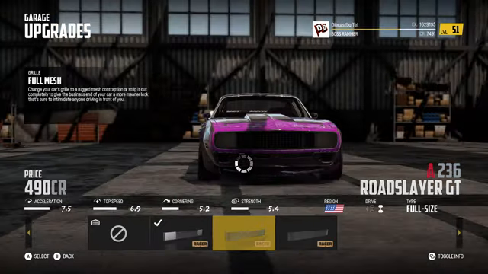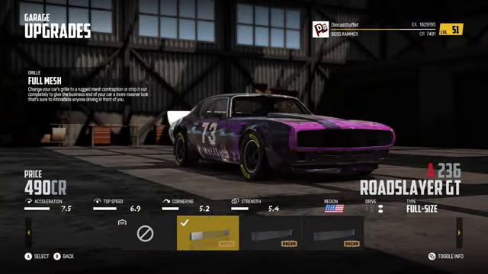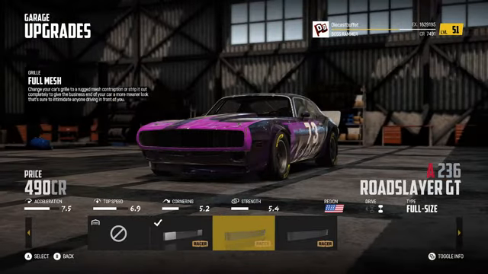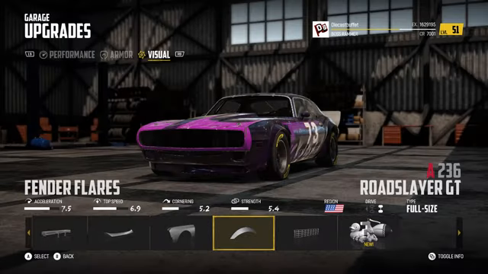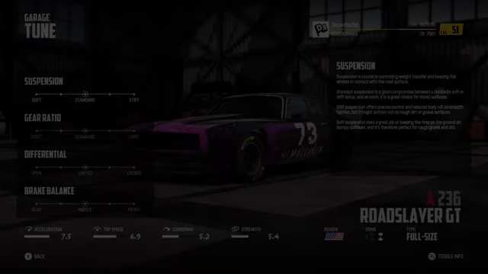The front grille piece, we want to make sure we have a good ventilation system. Let's see. What about a no grille piece? What does that look like? Nah. Let's run this one here. It's a little bit cleaner. Mesh. So we'll run that. We can raise up the ride height too. So let's go ahead and do that.